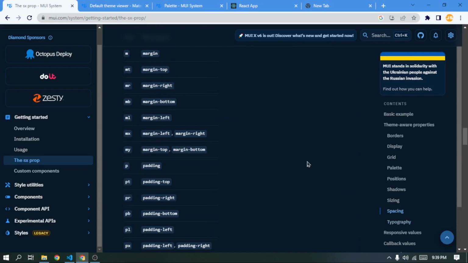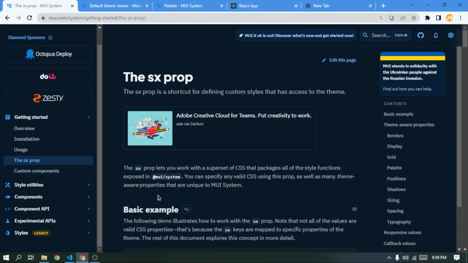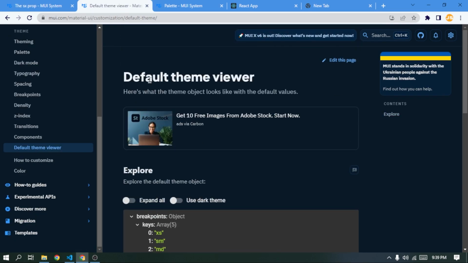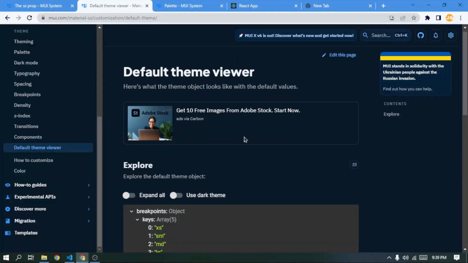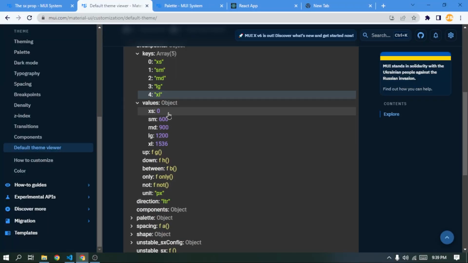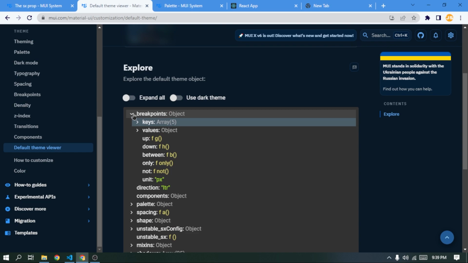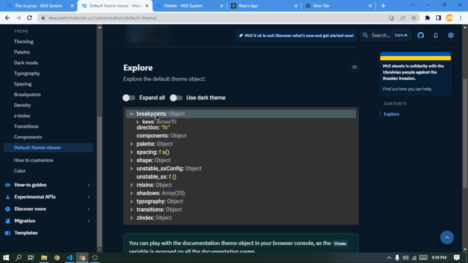So this is the sx property documentation, and this one is for the default value in themes. You can also change these things, though they are a little bit advanced. I would not suggest you start with them.